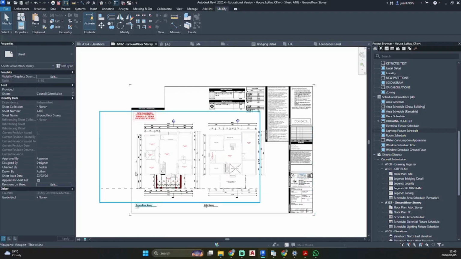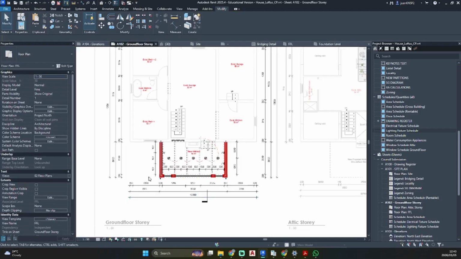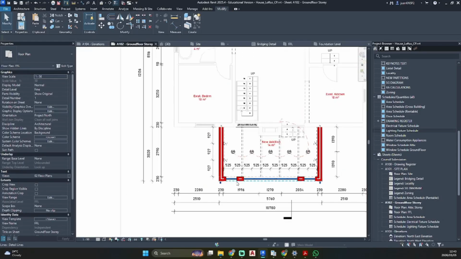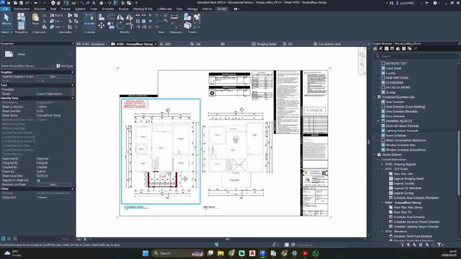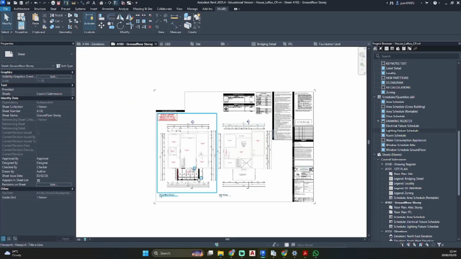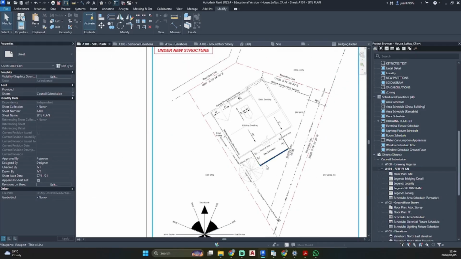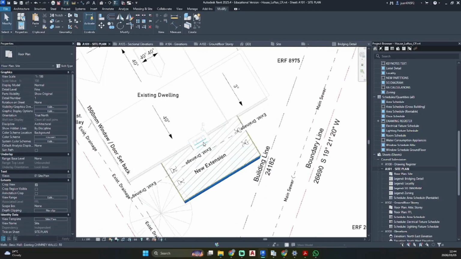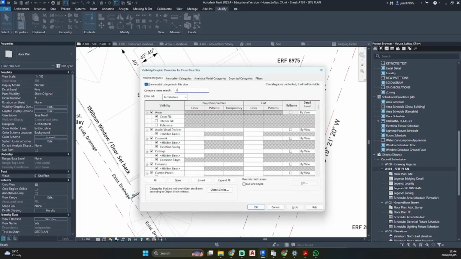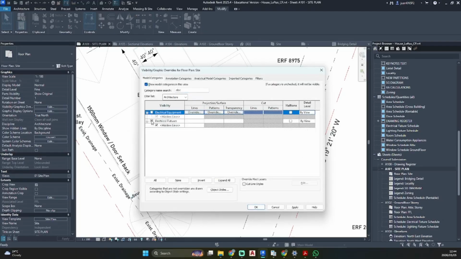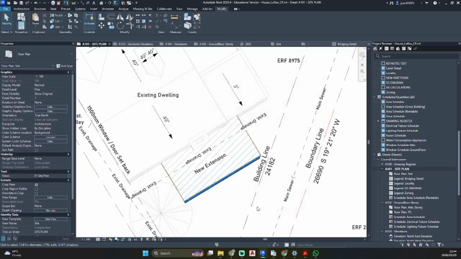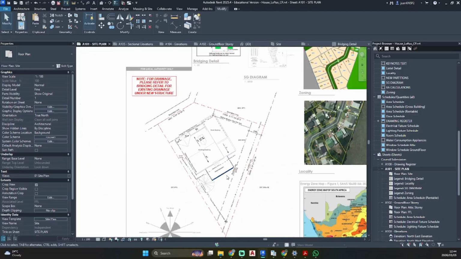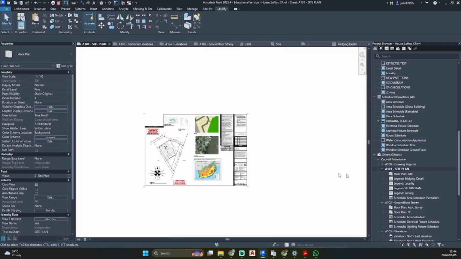Okay, and remember to delete a reference plane for your downpipes. Okay, and then in the next one we will do our keynotes and annotations to get ready for publishing. Before we close off this video, we just need to hide our electrical data on our site plan. So go VG, it's going to search electrical equipment and electrical fixtures, apply and OK, and there they are hidden. There we go.